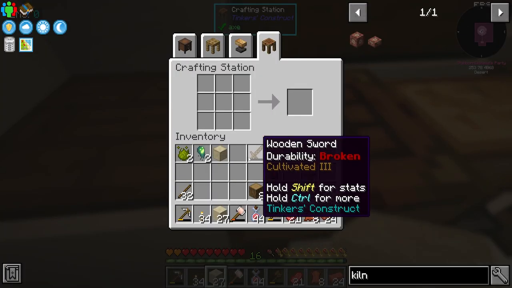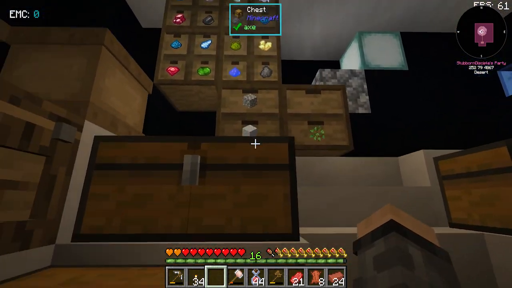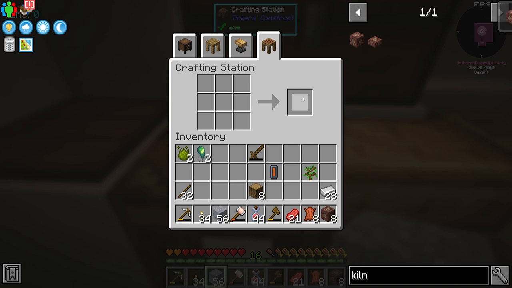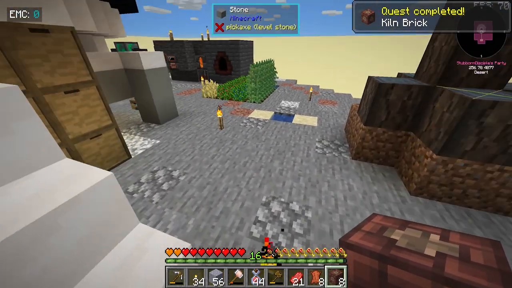All right, guys. So this will cover that. We'll need a bunch of that. And we got our kiln. We can go ahead and throw this bad boy up.